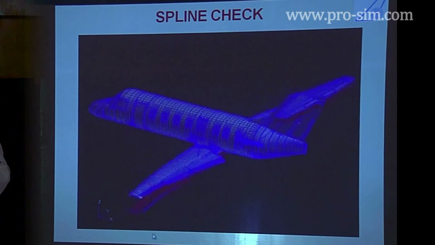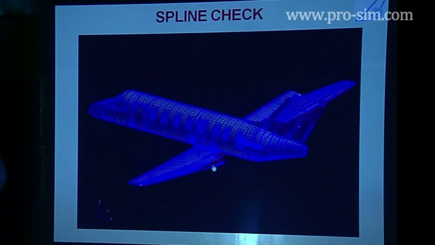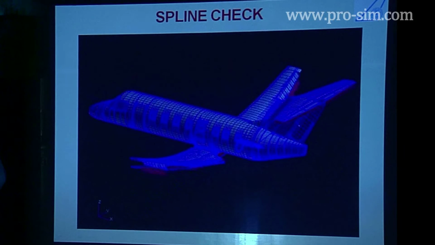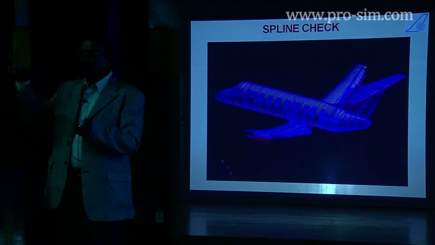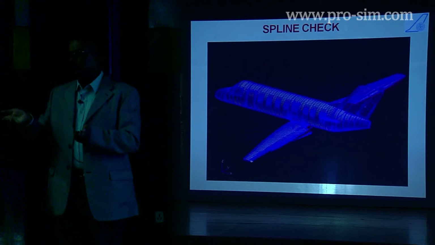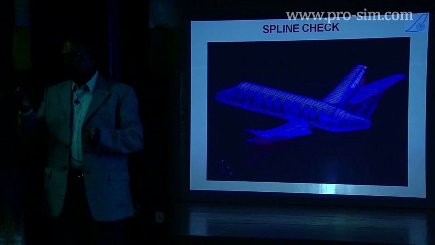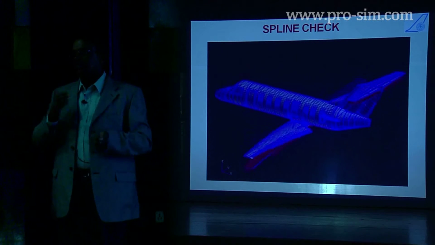See, here you can see the blue color is the finite element model, and the red color is the panel that is used for defining the aerodynamics. Once we combine these two models, we spline the two, so that the aerodynamic forces are transferred effectively to the aircraft finite element model. And of course, it is one-way flow here, because it's not a fluid structure interaction kind of a thing, it is a panel method where it is one-way.